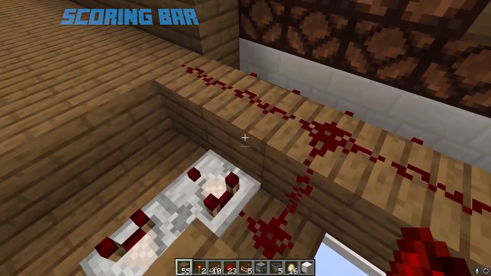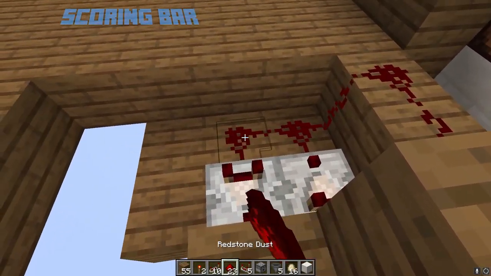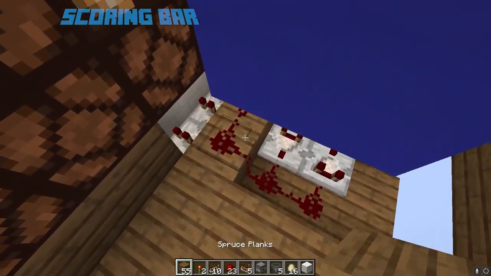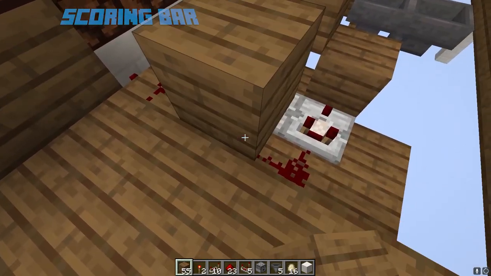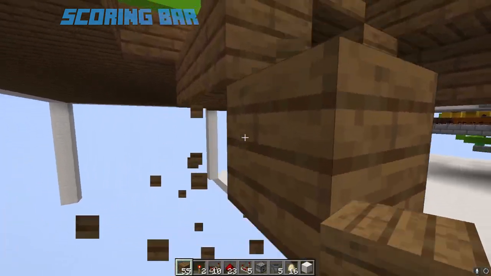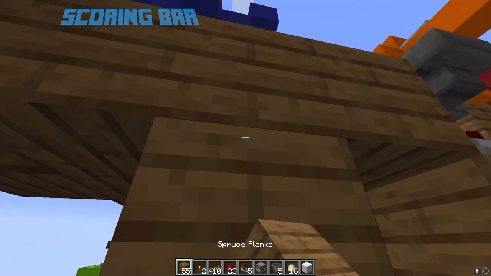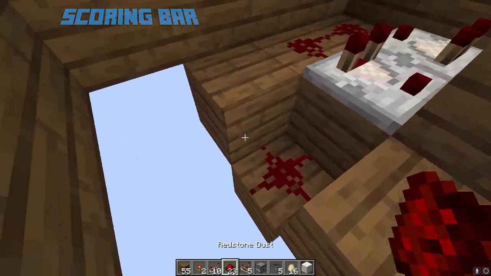Then we just have to cut off the signal by placing a block up there. So that's good. And then we have to have redstone dust on these blocks. And then we have to cut off the signal again over here by placing another block on the top. Now next to this redstone torch, we just have to place a block down, break that one because we don't need it, and place a comparator on this block. And then a block under this one, break that one, have redstone dust on this block.